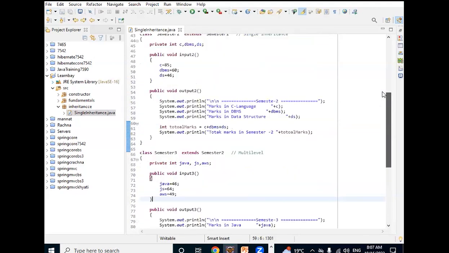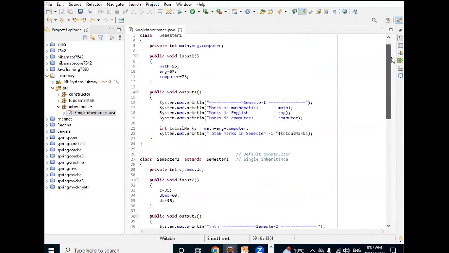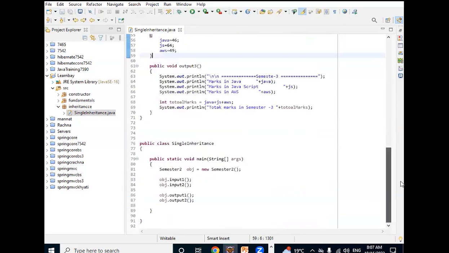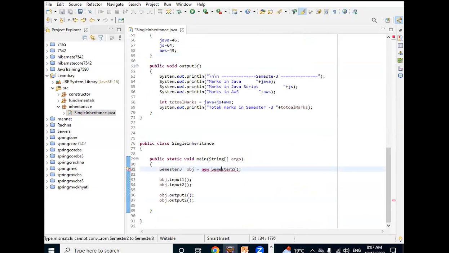So now I need to create which object, guys? I have 4 classes. Which object do I need to create if I want to print the result of all semesters? Semester 3, because semester 1 comes inside semester 2, and semester 2 is also inherited in semester 3.